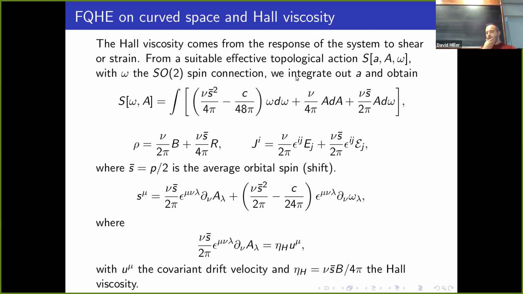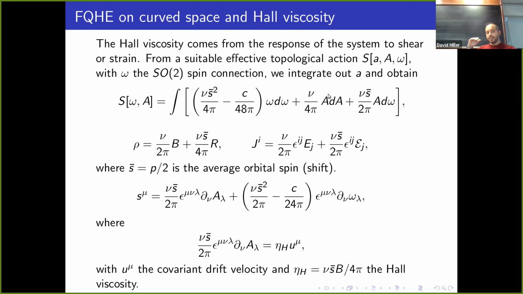I've done this calculation in curved space and I've generalized the original model that I presented before. Usually the effective field theory depends on the small a, now the capital A, the electromagnetic field, and now the spin connection, the background geometry. And people agree that this theory is the effective field theory for the fractional quantum Hall fluid in the continuum in a curved space. So let me explain to you. Here, for simplicity, I already integrate out a again. So the story works again as before.